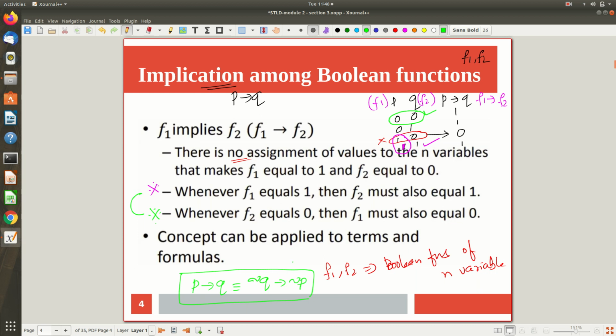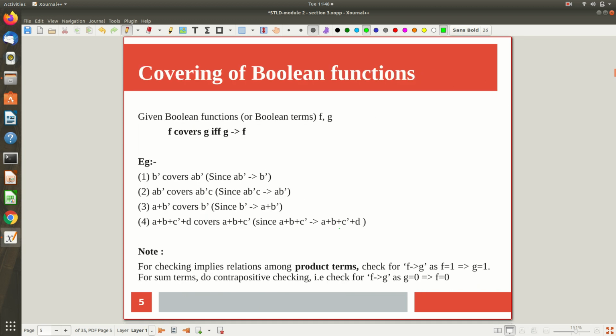So now for a Boolean formula we can apply it also for individual Boolean algebraic terms, product term or max term, also this is applicable. So I can say that one min term or one product term implies another product term. Similarly, what about one max term or one sum term implies another sum term or not, like that you should be able to link it. So some examples are given, and one more concept. All these are some miscellaneous concepts, just for your extra information, not only extra, it is needed in our subsequent discussion.